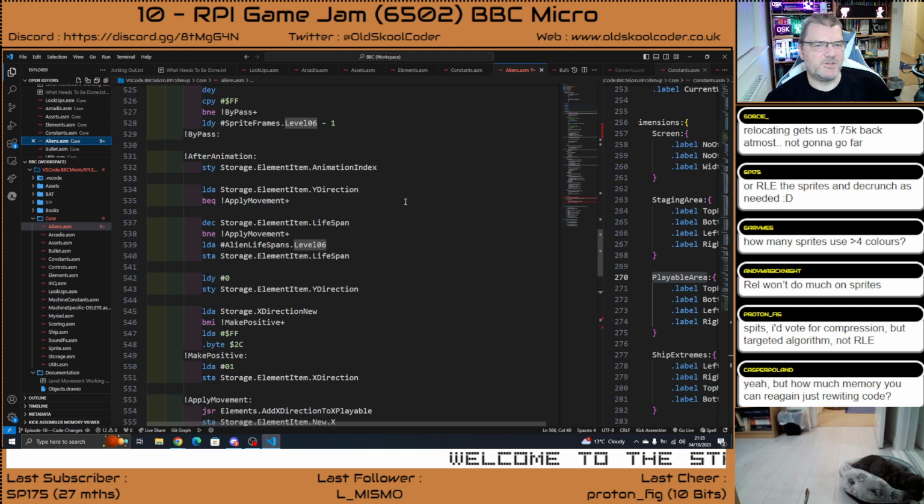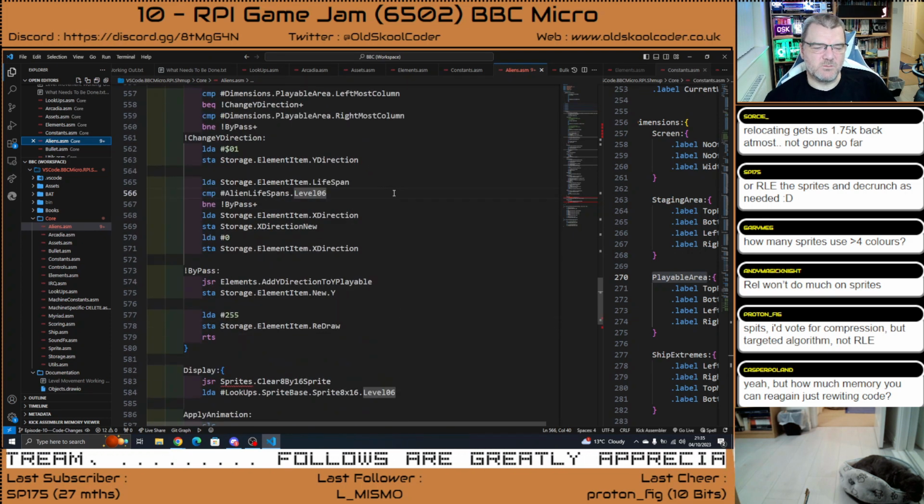Well, it's a combination of rewriting the code and relocating the sprites. Might be enough to get another couple of levels in there, and the collision detection routine and the startup screen, I think. This is what I wanted to test out.